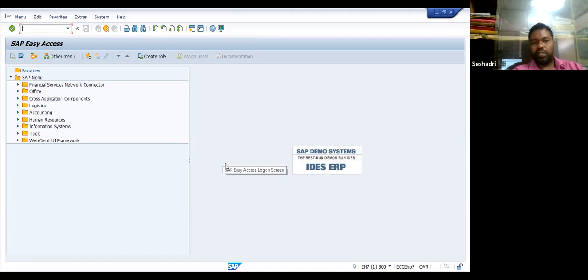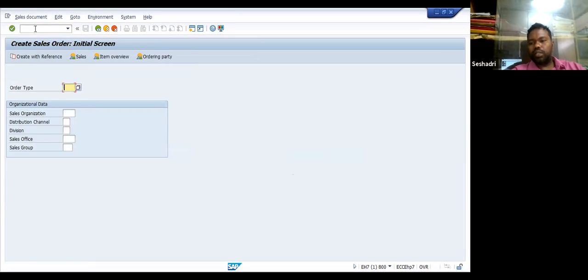When we want to raise a sales order in this SAP application, we have two options. One is using the command bar, by giving T codes as input, and the other is using the path. Two options are available. If I go to command bar and use VA01, this is the T code to create the sales order.